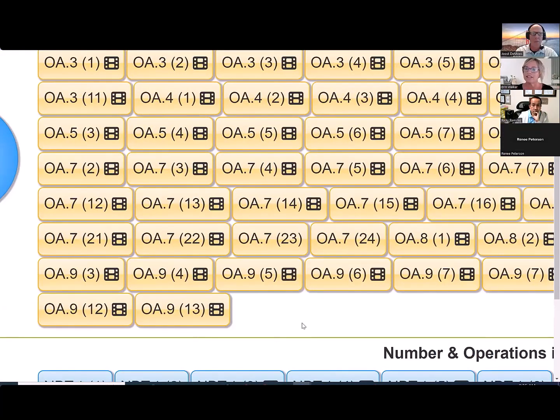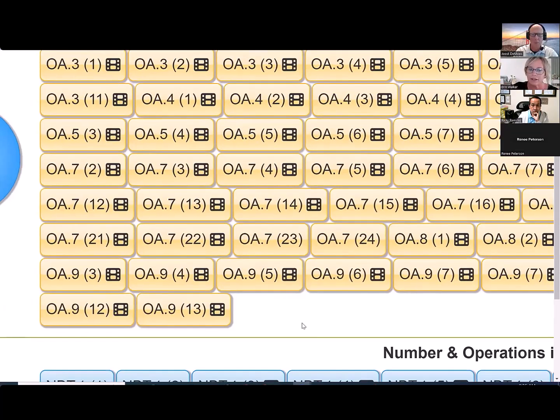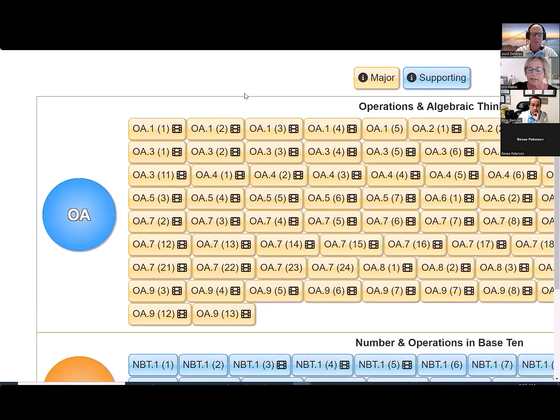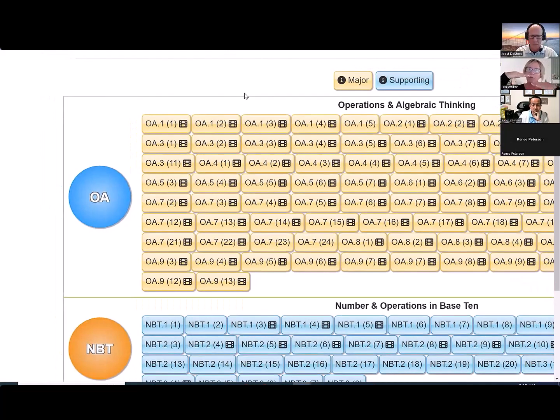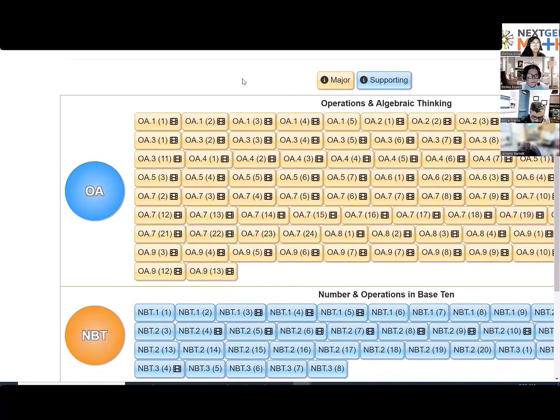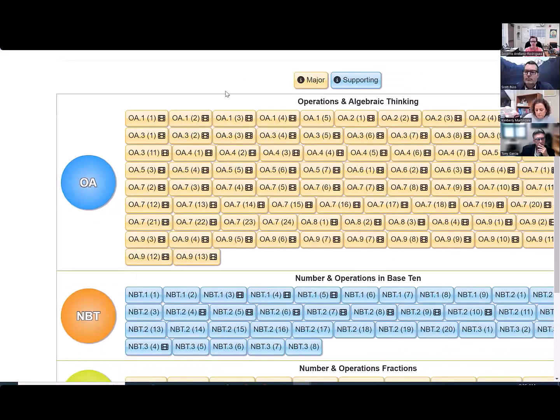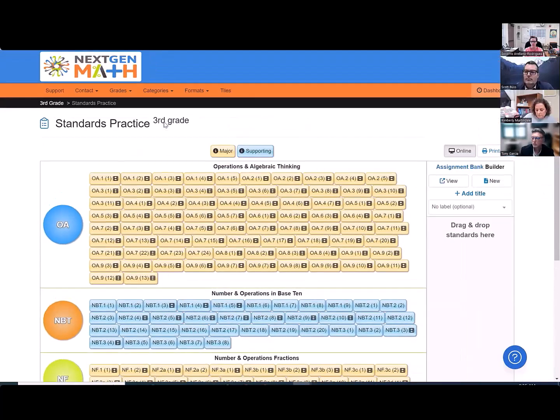And we like to ask our teachers, how confident are you that your textbook is covering all of the varieties of these standards? The answer is typically not entirely confident on that. So NextGenMath is a supplemental resource that's going to help bridge the caliber of questions and the content and the rigor in your textbook with end of year expectations. So teachers can supplement in intervention groups, small group instruction, problem of the day, and that type of thing with our platform. Now, let me show you the magic.